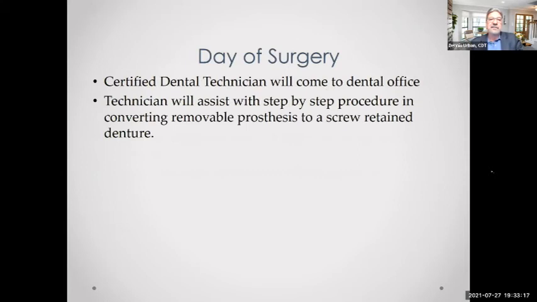So the day of surgery, a certified dental technician will come into the dental office and will assist you with a step-by-step procedure in converting that removable prosthesis to a screw-retained denture. And this could be an existing denture. It could be a brand new denture where the patient had extractions, or an immediate denture.